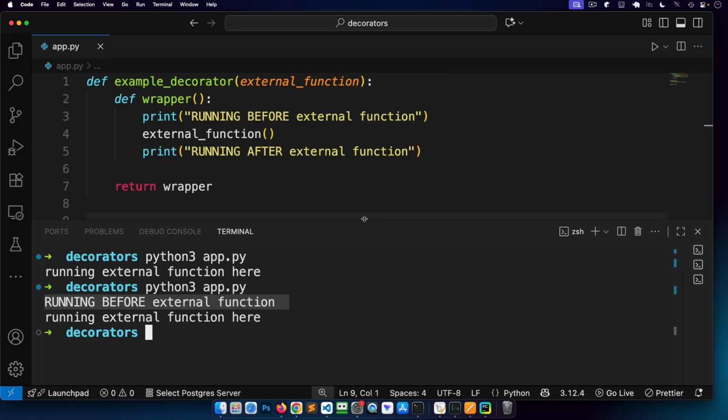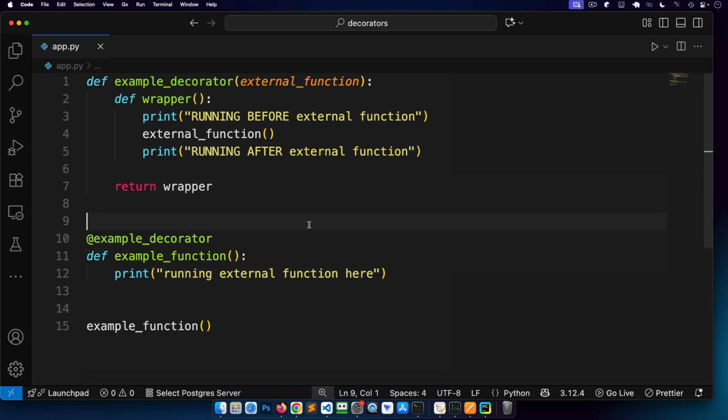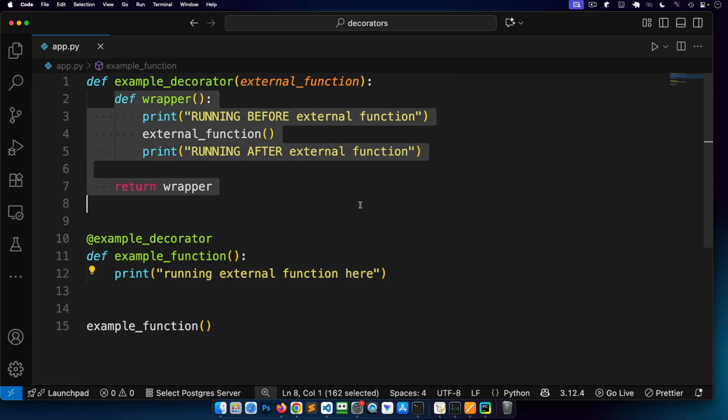We can open our built-in terminal here and execute this again. You can see that it says running before external function, running external function, and then running after. Very simple. It's just a wrapper, guys, to add functionalities to external functions or classes without touching their code. We're not modifying this, we're just adding to it.